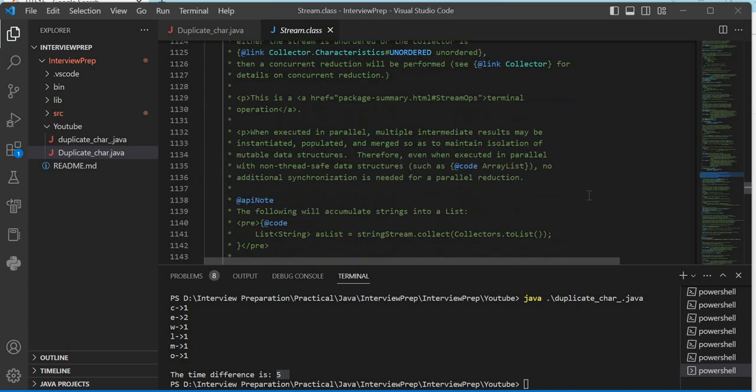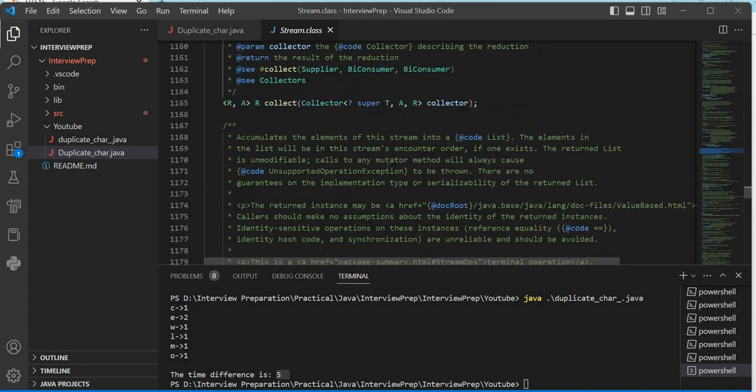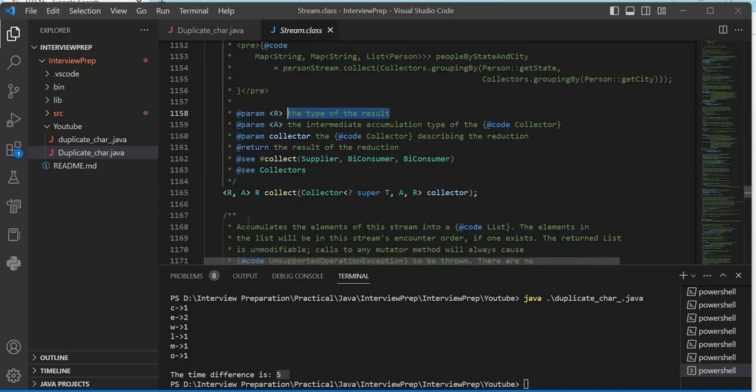So what is it basically? This is the type of result, and A is the intermediate accumulation type of the collector. So it returns the type of result and the intermediate accumulation type of the collector.